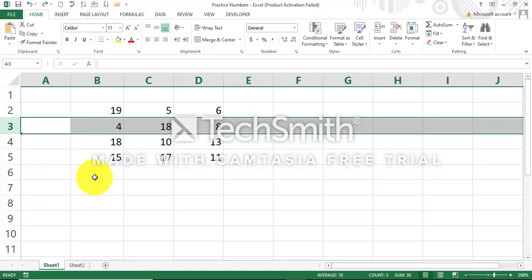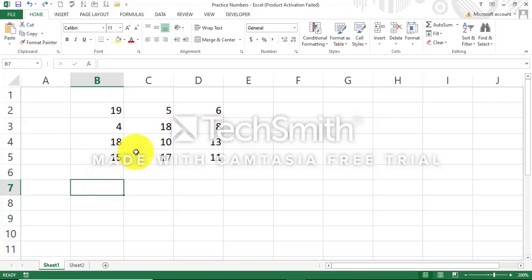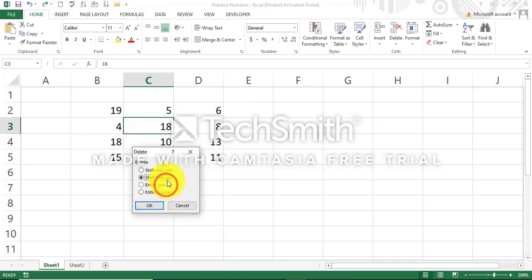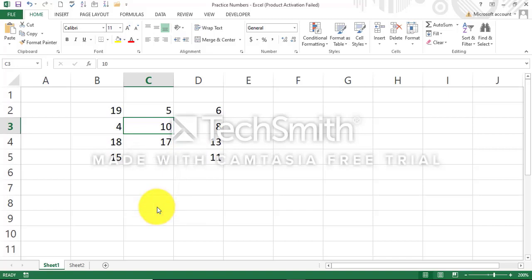If you want to delete a cell and shift everything up, or down, or left or right, you can click on that cell, right-click, delete, and it asks us, do you want to delete by shifting cells up, left, or do you want to delete the entire row or the entire column? I'm going to go ahead and shift cells up. So when I click that, it deleted the 18, and everything else on the spreadsheet in column C went up 1 cell.